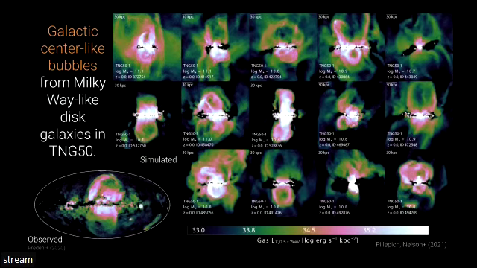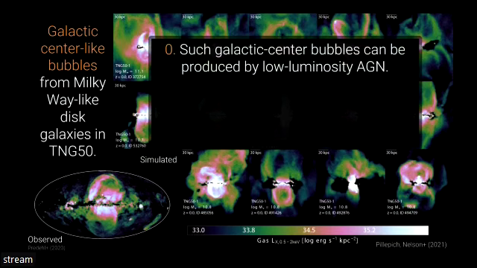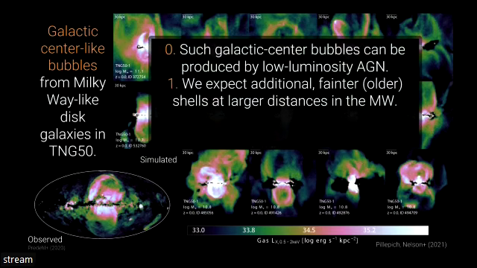So if the simulations are telling us anything at all realistic here, there are a few immediate points. The first one, I often forget to say it, but it's the most important: in the simulations, these bubbles are produced by the black hole. We can prove that without a doubt. In fact, it's black hole energy injection in the low luminosity state. So the black hole is not accreting very much, just a little bit. And in this state, it drives a very efficient, very fast kinetic wind. This is the physics behind the galactic center bubbles in these TNG simulations.